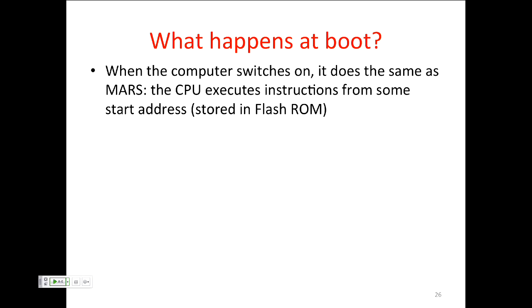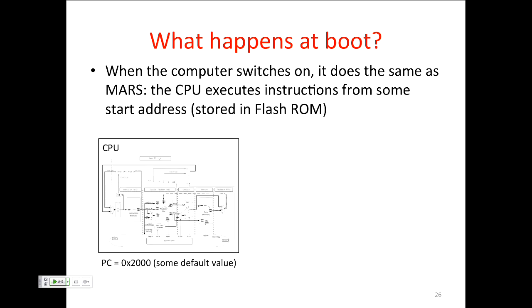And in a way, what your computer does when you switch it on is very similar to what Mars does when you hit the run button. Mars will basically just jump to a certain address in memory and execute whatever it finds there, until you reach a certain point where it stops. And this is really all that Mars is doing. Now, your computer does exactly the same thing.